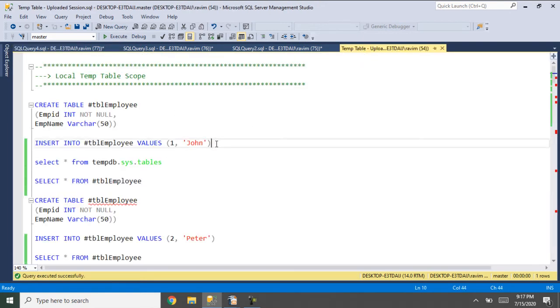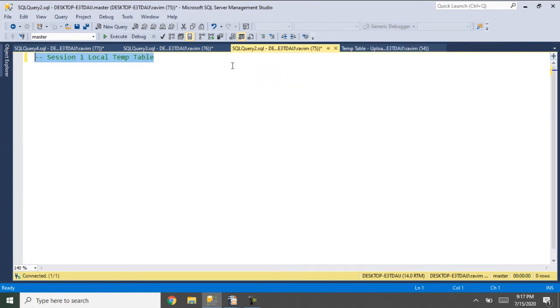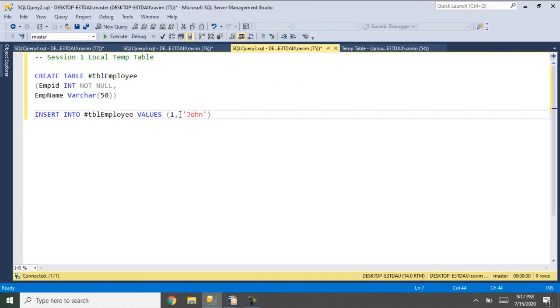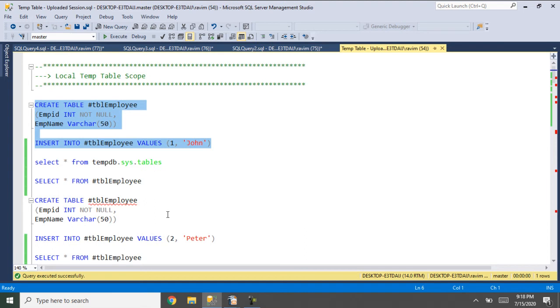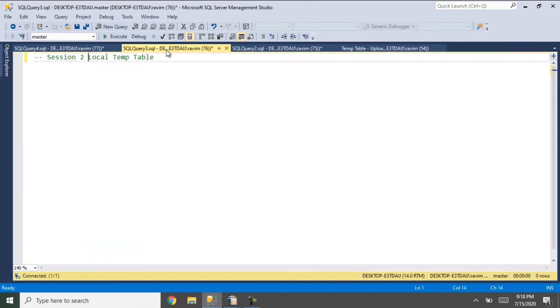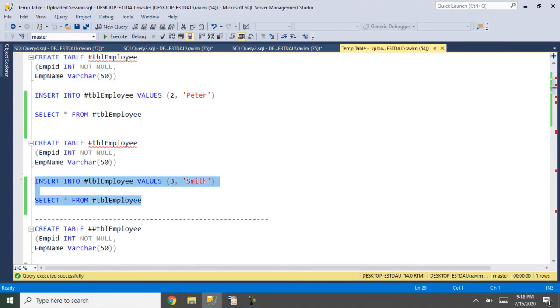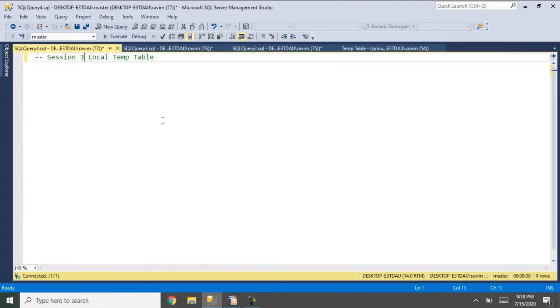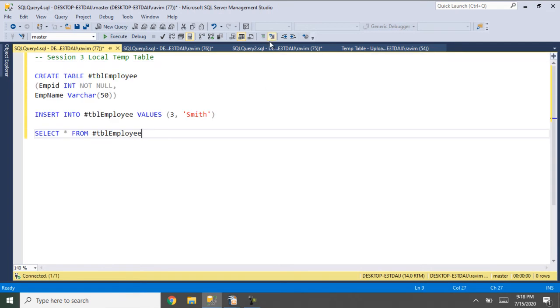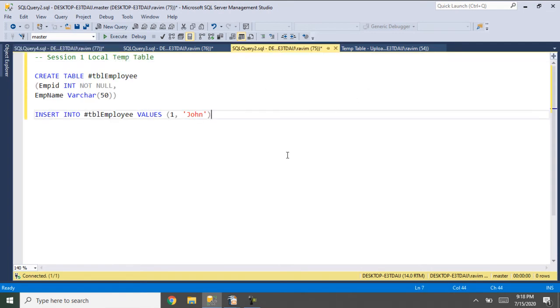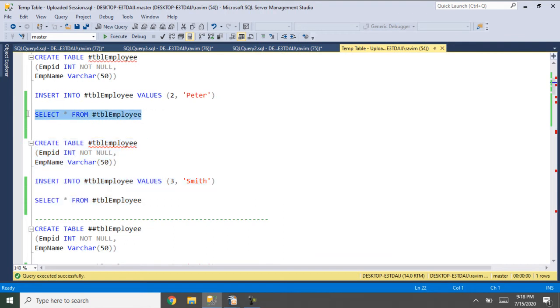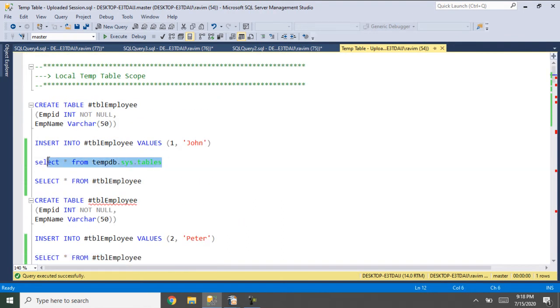I have the queries ready here, so I'll copy paste the queries from there to here. This is for session 1, this is for session 2, and this is for session 3. Let me also copy this select query.